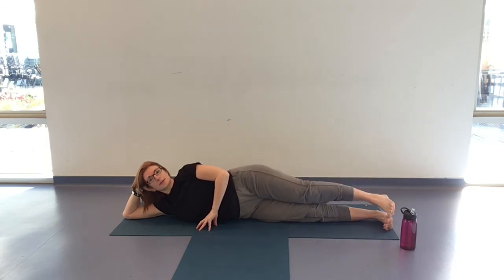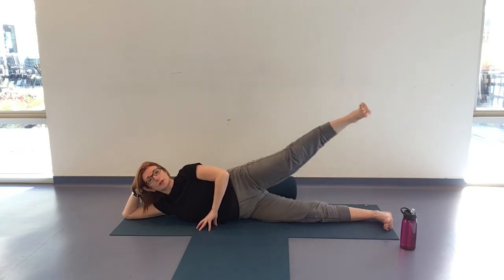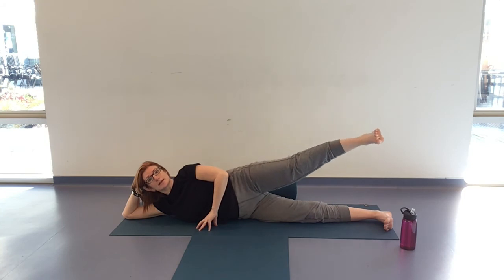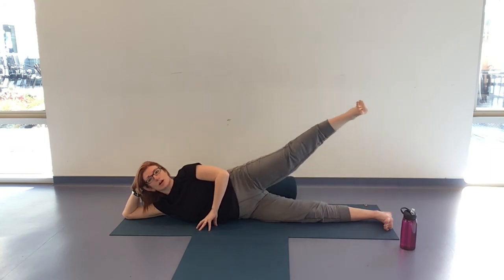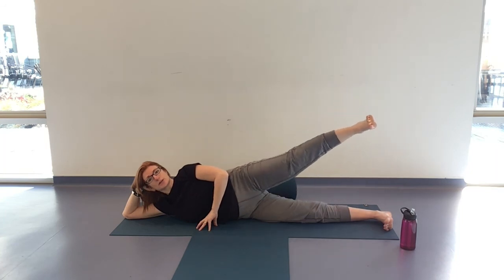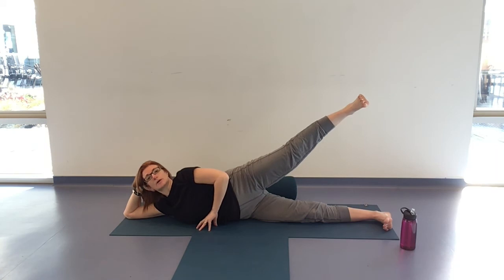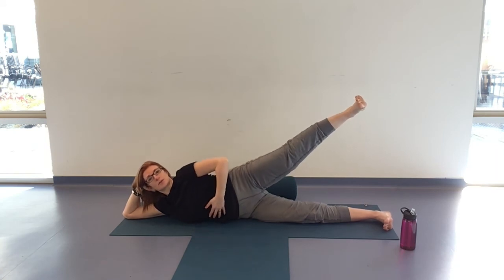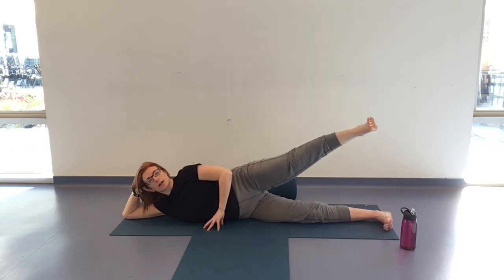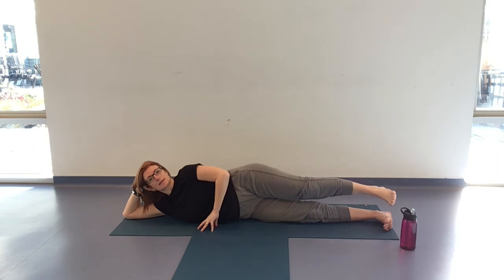It's a little bit harder with the legs longer, so if that's not suiting you, clamshells, and that's simply because we're taking more weight because the leg is long and we're lifting up through the ankle. Notice if you're rushing through a particular area. Notice at the top, if you're rooting through the front of your ribs, everything in your spine, nice and long and steady here, supported with that top hand. Excellent place to be.